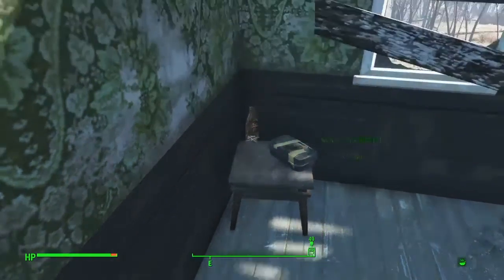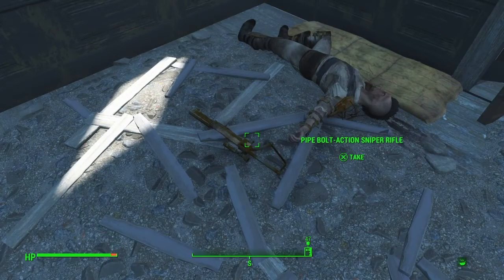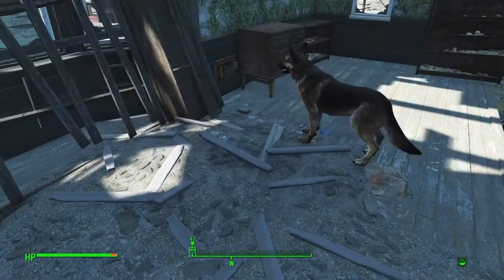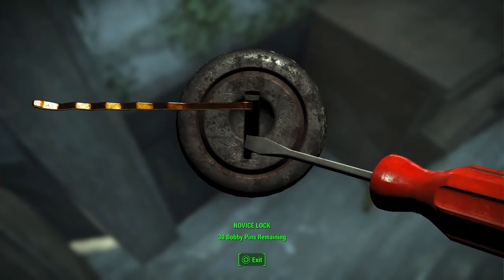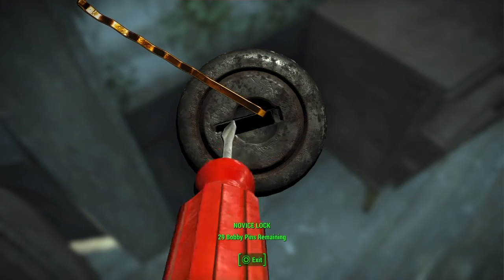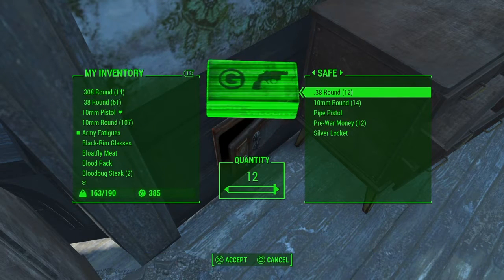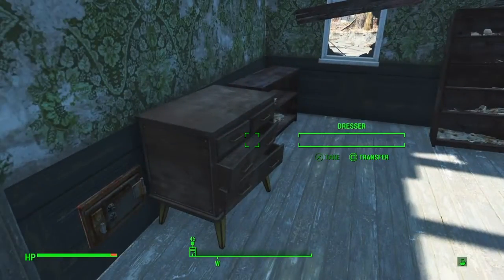Bottles. Yes, lovely, lovely bottles. And what I came for, right here. Every time, it's guaranteed your first sniper rifle. That gives me a scoped weapon. Yeah, novice, okay. Nope. Hate when I do that. Maybe about right there. Right on time. All right. Okay, that's it.